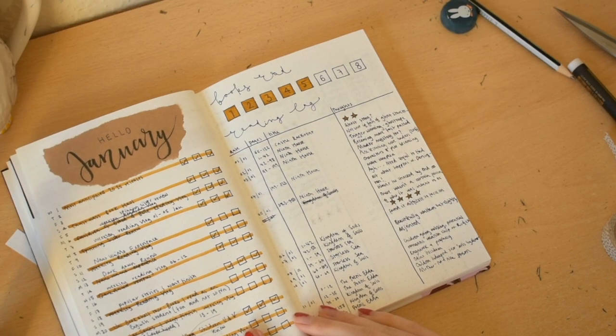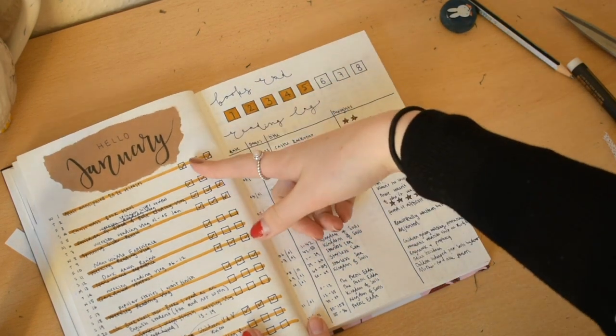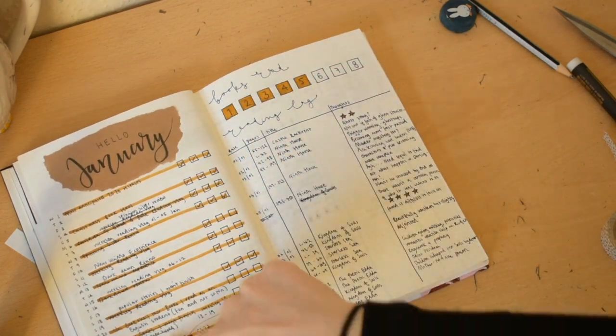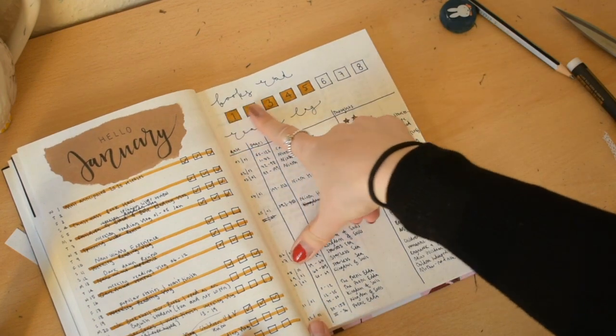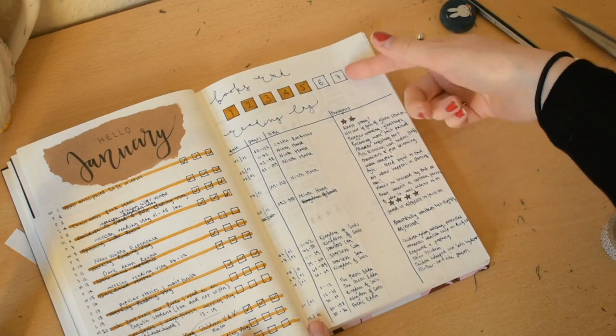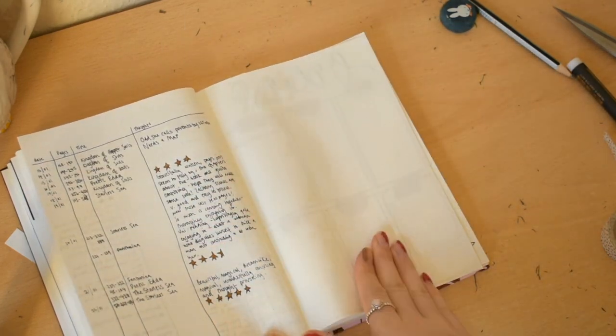So just for reference, this is my last month's reading log, and what I did was I just had my videos that I had planned down the side, the highlighted bits of the days that I publish or post a video, and then here I just have the books read, and I'll colour them in as I go. And then my reading log. So each day I'll just write what I've read, my thoughts, and the star ratings I have. And then that'll finish off.